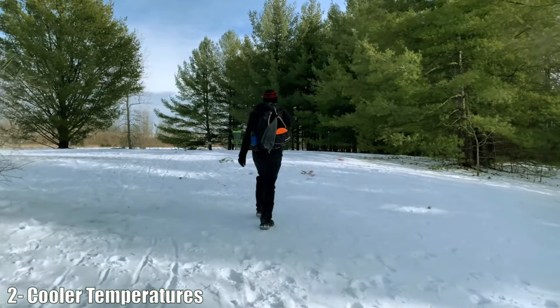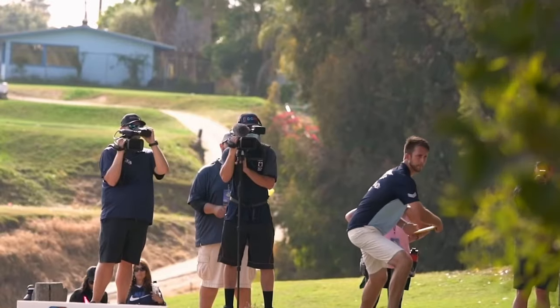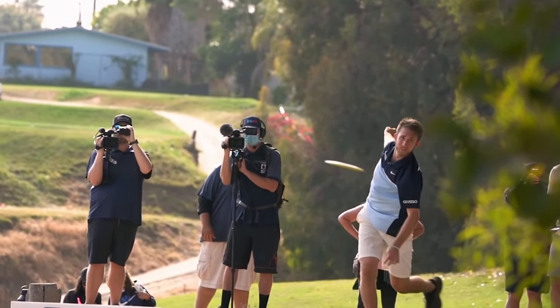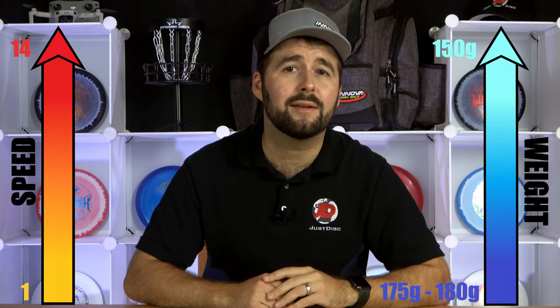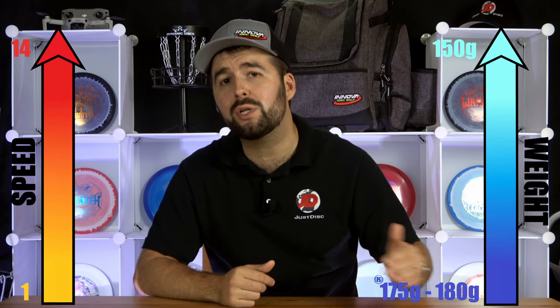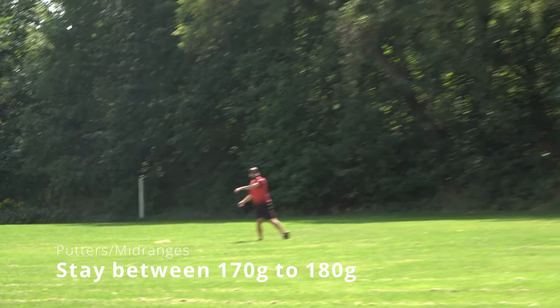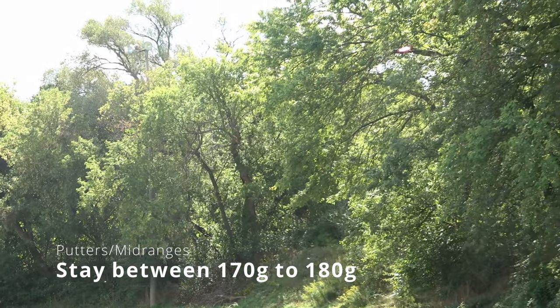But now over the last few years, anything above a 10 speed I throw around 171 grams. And even though it's a few grams different from a max weight distance driver, my distance game has improved substantially. It's important to note that there are times to throw heavier discs and times to throw lighter discs — we already did a video on this. As a general rule, especially for newer players, the higher the speed of the disc you're looking to get, the lighter the weight you should get it in.